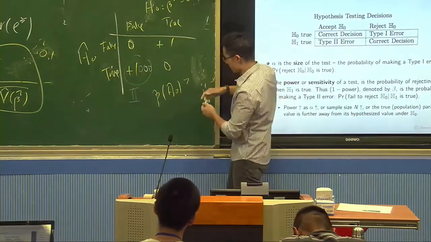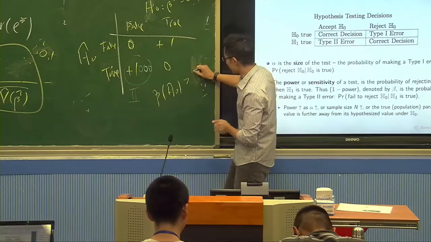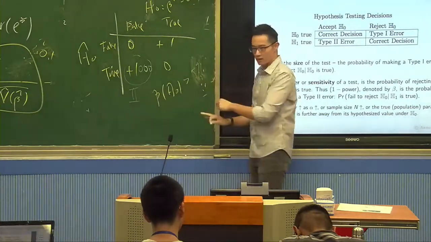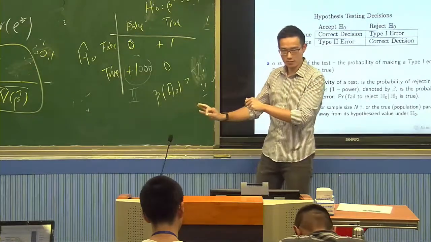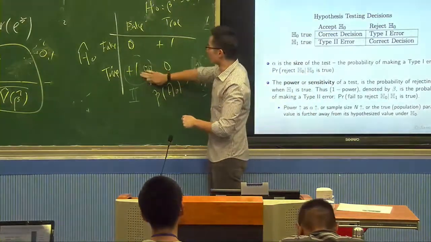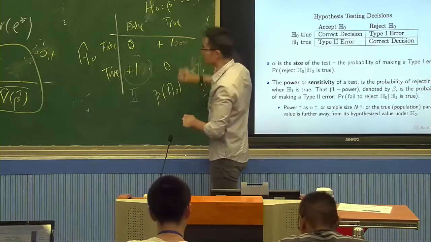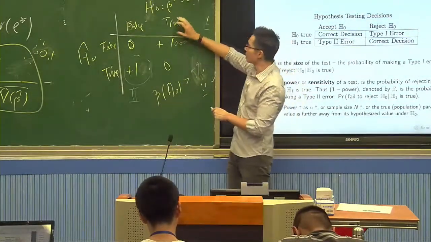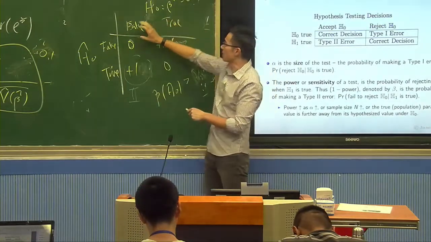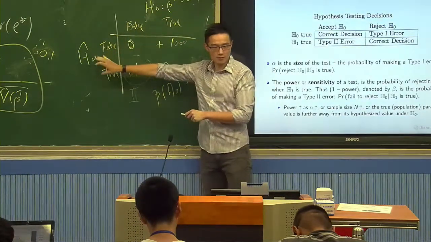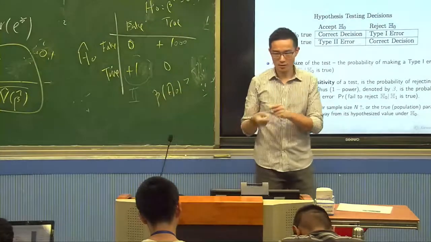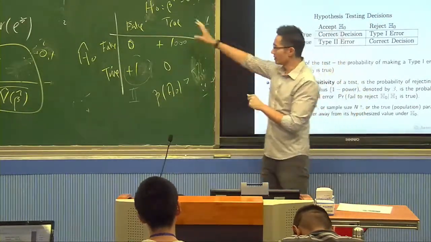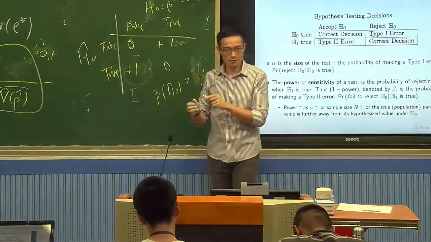In what case do I use a very small threshold? Suppose my threshold is only 5%. So as long as it's larger than 5%, I declare it true. In that case, I'm really worried about type 1 error. I really don't want the case in which it is true, but I declare it false. That's the underlying decision theory scenario we're talking about.